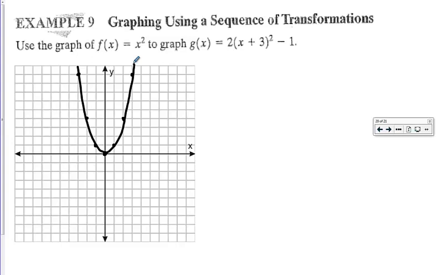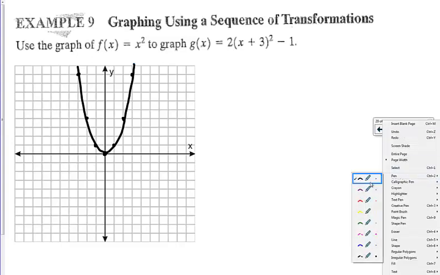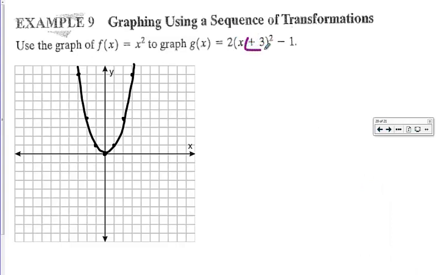On this, I'm going to follow my same process. The first thing I want to do is any horizontal shifting. Remember, horizontal I find on the inside there. So I have this +3. Remember, on the inside, horizontal shifting is backwards from what you think. So instead of going to the right 3, we're going left 3. All of these points are moving left 3. So 1, 2, 3 right here. 1, 2, 3 right here. 1, 2, 3 here. So I have this.